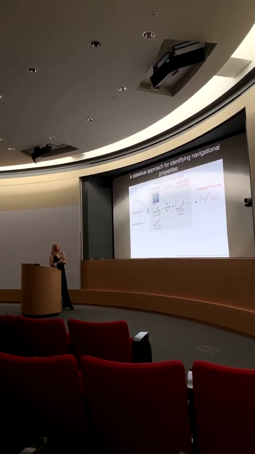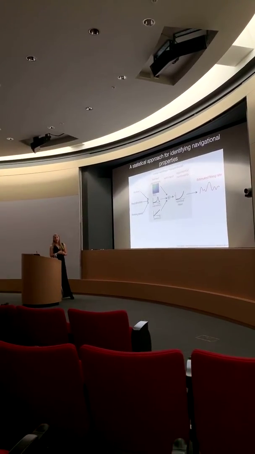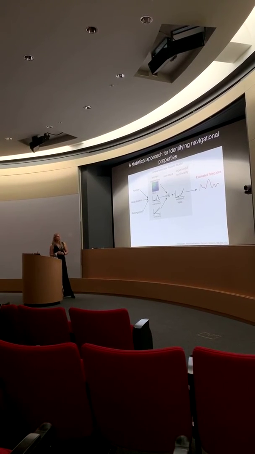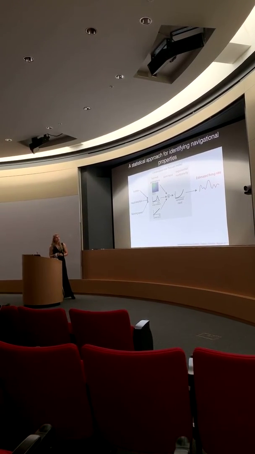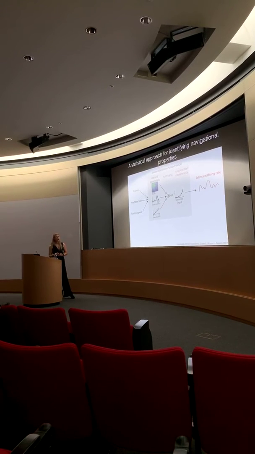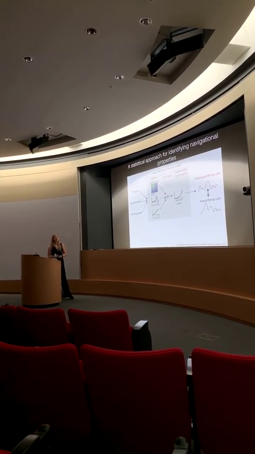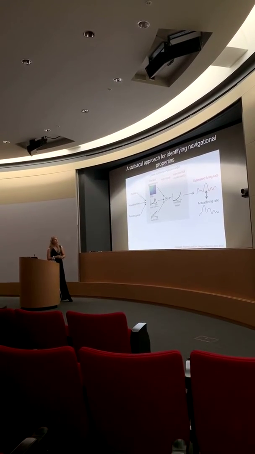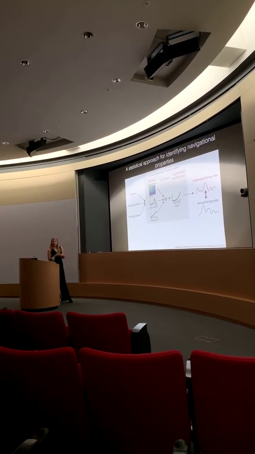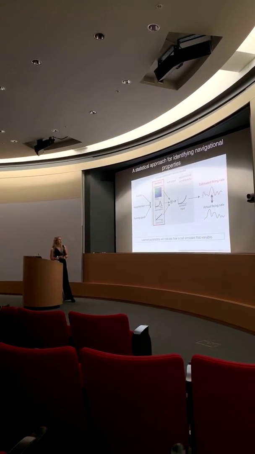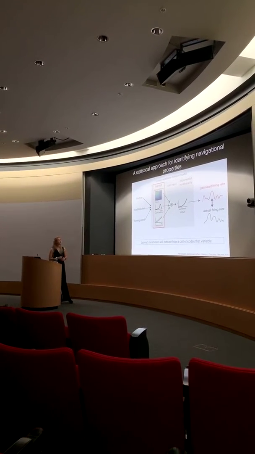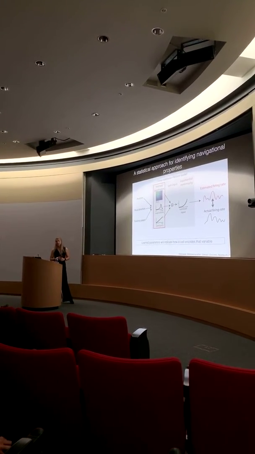This model will take information about the animal's position, head direction, and running speed. It will then learn a mapping that will tell us an estimate of the cell's firing rate over time. And we can compare this estimate with the actual firing rate. We want these two things to match as closely as possible. And in order to make them match, we will alter this set of parameters, which is the mapping. These parameters will indicate how a cell encodes those variables. These are somewhat analogous to the tuning curves I've been showing you.